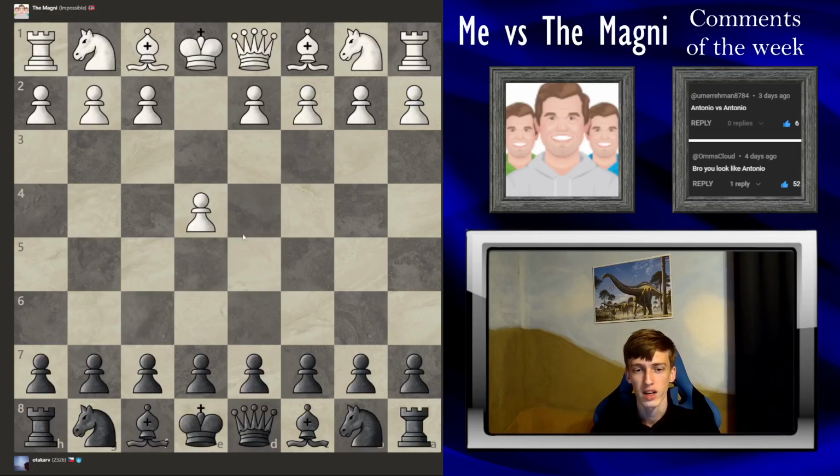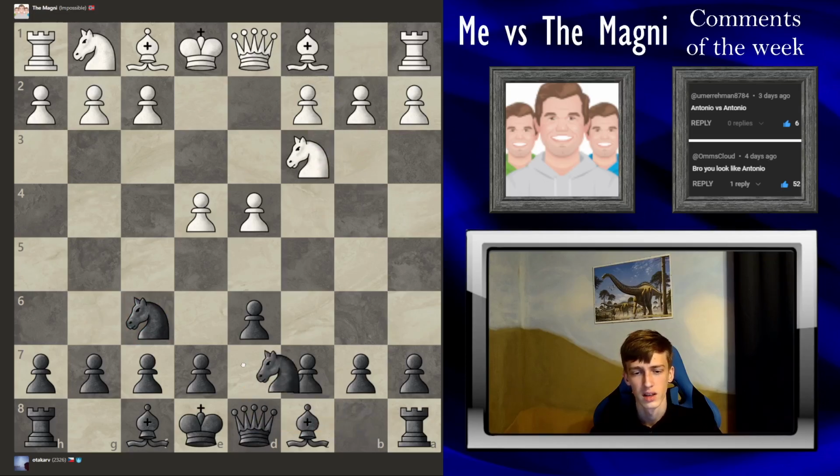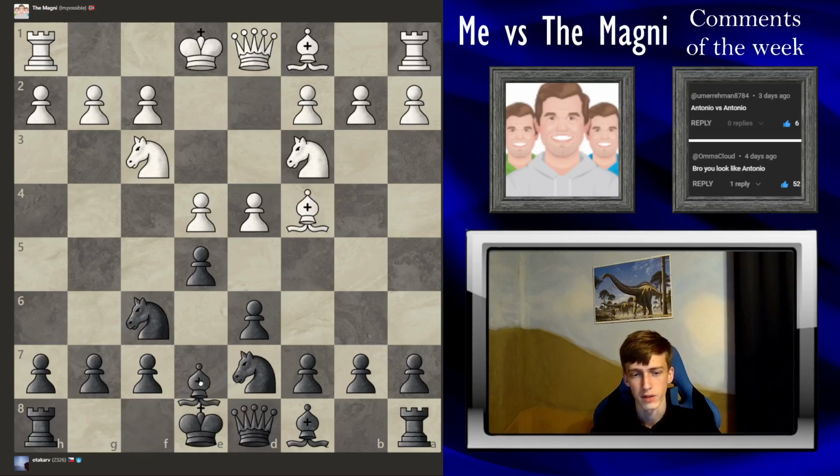So right now we are getting the black pieces, and let's play d6. Let's play the line defense and let's see what the board does against it. So knight to f6, knight bd7, and then e5. Then e5, yeah, bishop c4, so bishop e7.